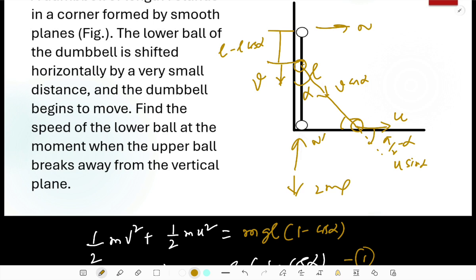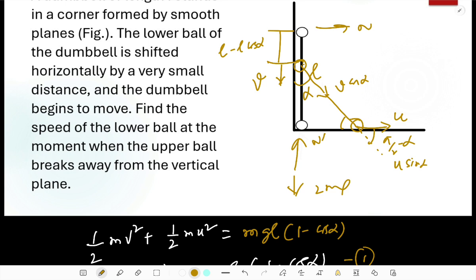I was sure that in the horizontal direction there has to be an acceleration; in the vertical direction too there is an acceleration. But in the horizontal direction there is an unbalanced force, so there must be an acceleration. The center of mass of the dumbbell must have moved with a horizontal acceleration.